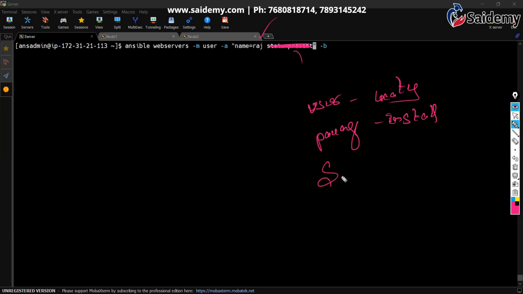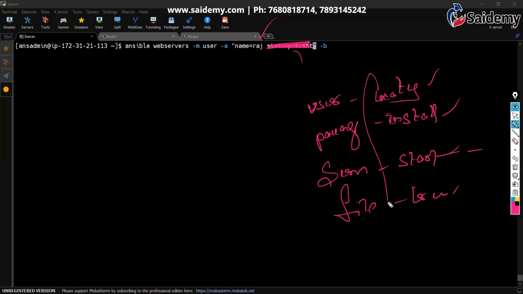Default action for service: start. Default action for file: create. So if you want to stop or reload, then you have to mention that state explicitly. Package, if you want to uninstall or update, you have to mention explicitly the state. If you don't mention anything, then these things will be taken as a default.